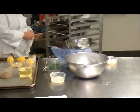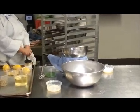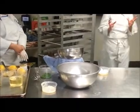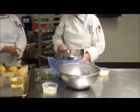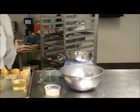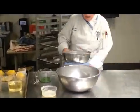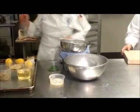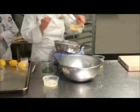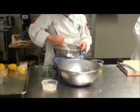Most chefs, I know you were taught something different downstairs, but most chefs crack their eggs in their hands. And the reason is my hands don't have sharp edges, but my shells do. Right? So it's less likely to break any of the yolk. So I'm going to do just a 2 yolk with a little bit of mustard. Whipping them well in a bowl first.